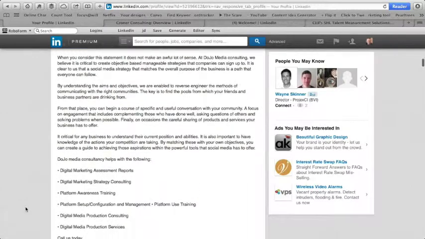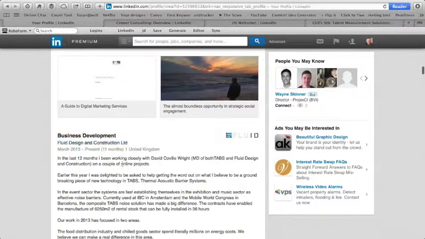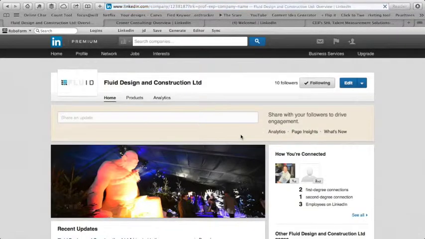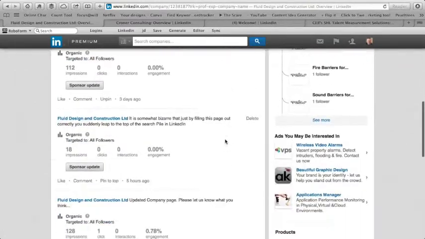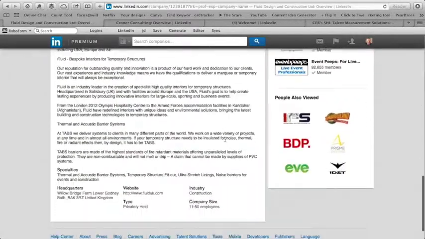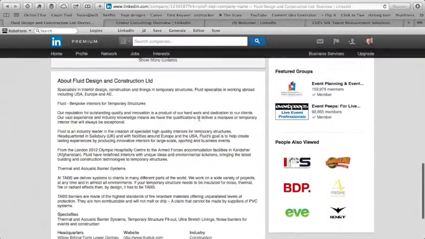So here you can see my profile, which for Dojo there's nothing associated, but with, for example, the business development work that I do with Fluid Construction, to the right of it you'll see this little icon, which if you hover over it tells you there's a company page for that company. A little while ago that didn't look quite the same, and if I click on that icon it will take me through to Fluid's company page, which is a very recent addition, but gives some information and more importantly some links to their web territory. I'll go into that in a little bit more detail soon.